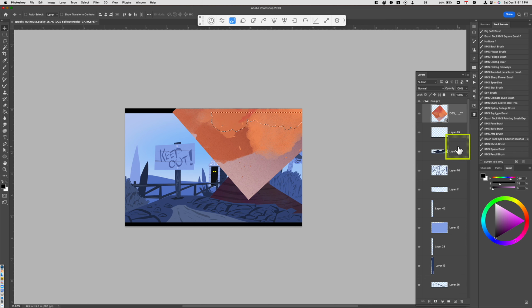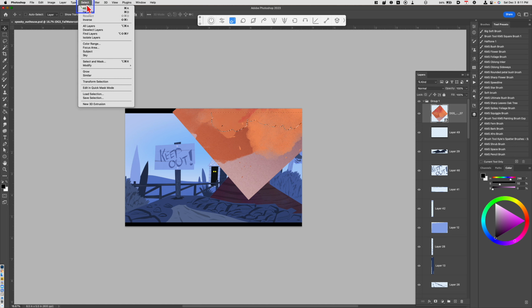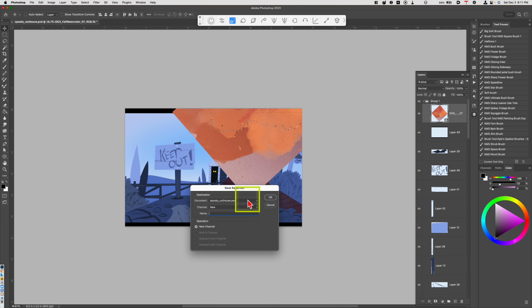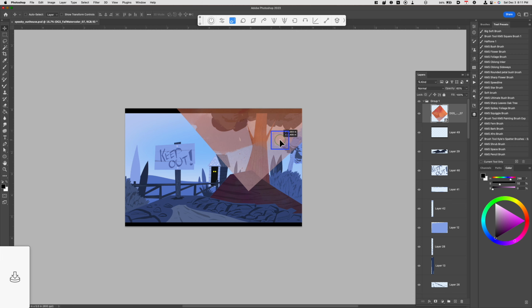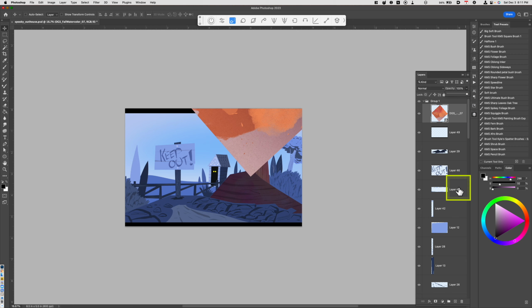And I want to save that selection because I want to adjust the texture. Here's how you do that. If you go to select and you go to save selection, I'll just call this tree leaves. And now I can deselect it by hitting Command D. And let's just drop the opacity just a smidge so we can easily position this texture. I'll move it like that. That seems pretty good. I'll bring the opacity back up. I'll put it back to 100%.